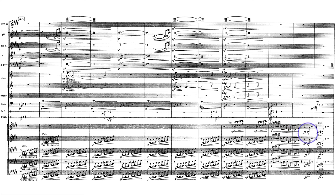This is actually my favorite part of the whole screen, ending up on this massive open G string for the violins, and I would say probably violas will join in with that, and so will the cellos, just to get the most forceful, loudest note. This G natural, however, will have to be fingered by the basses because the actual open G string is an octave higher. Then here, up a half step.